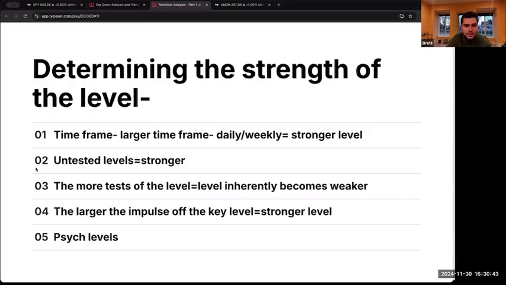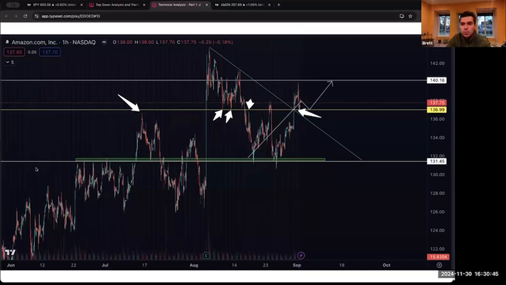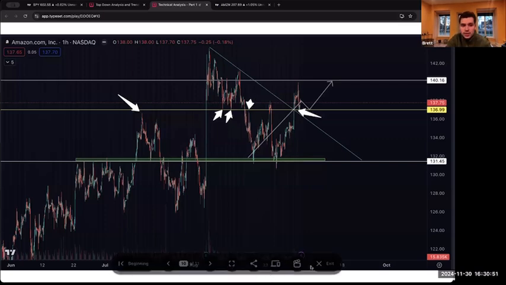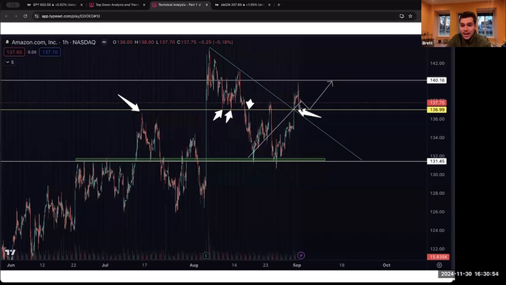Let's move on to the last thing here, which is incorporating your levels with trend analysis. You can see this was an Amazon chart, a trade that we had taken last year, and it was a really good trade. We had a level built here at 137. We broke above it, came back, and tested that 137 level. We went long off 137 and moved all the way to 140 plus. It was basically mixing our level-based system with a trend line. You can add trend lines to make your system even more powerful, increase your win rate, and have a much more fun time.